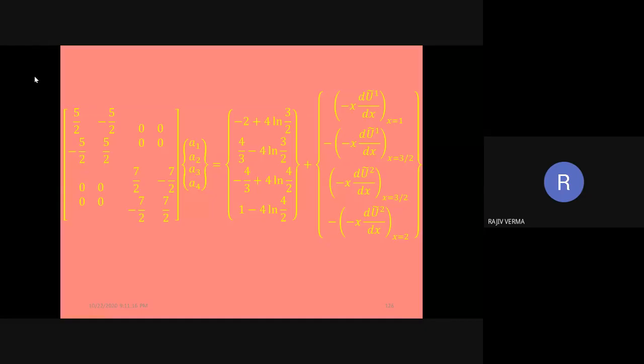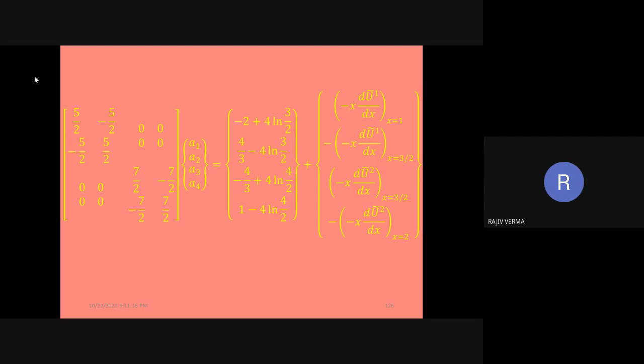So since the equations for the first element contain terms such as a1 and a2, they do not contain terms of a3 and a4. Therefore, we have four zeros appearing in the equations of the first element. And similarly, when we talk about the third and the fourth equation for the second element, these two equations depend upon a3 and a4. That is, they do not depend upon a1 and a2. Therefore, the coefficients of a1 and a2 are 0 in the third and the fourth equation.